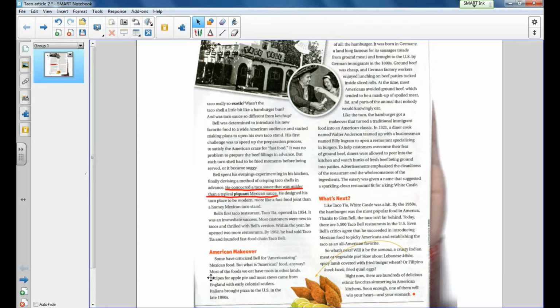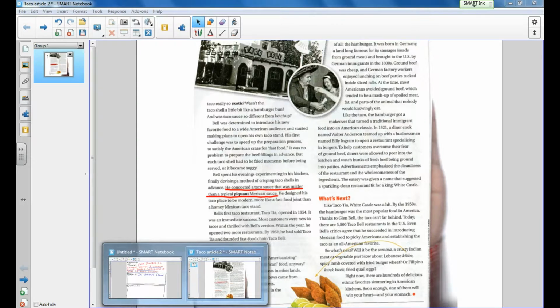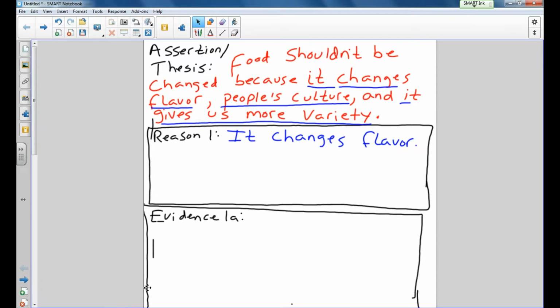And the next thing I need to do is go back and cite this article. And remember, we talked about there's 2 ways to cite an article. One way is we could use a title. Another way is to use the author's last name. And since the author's last name is a lot shorter than the title of this article, I'm going to use the author's last name. So I'm going to cite it saying Tarshish says.